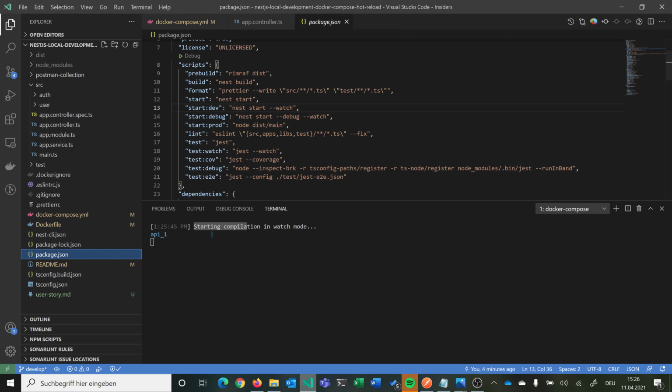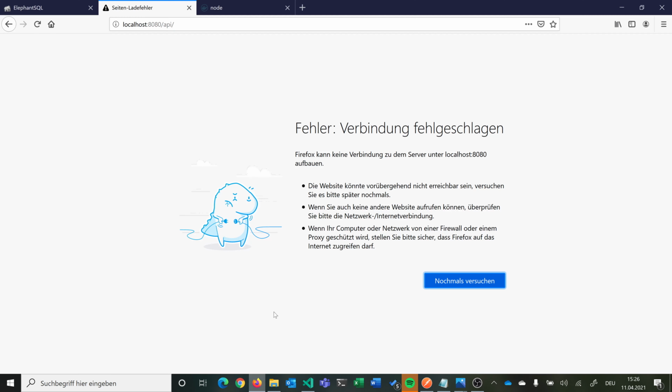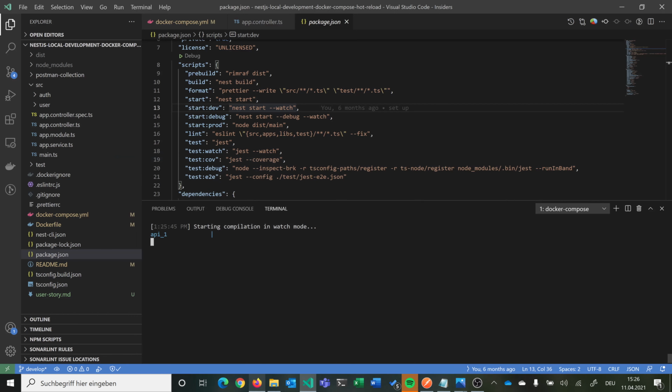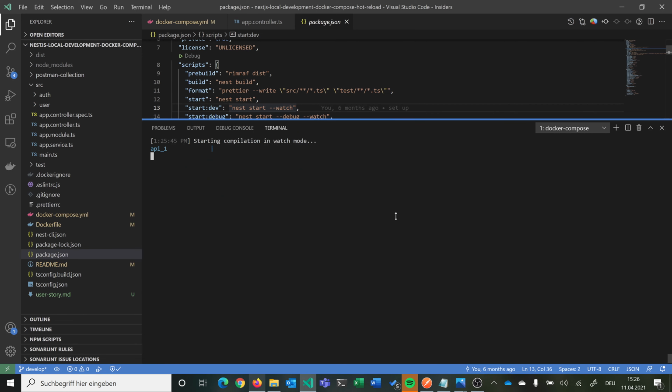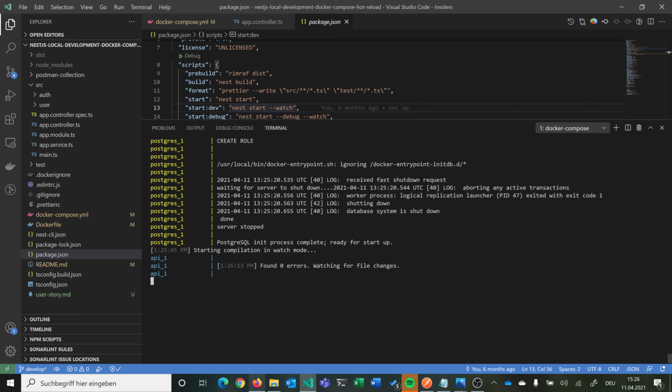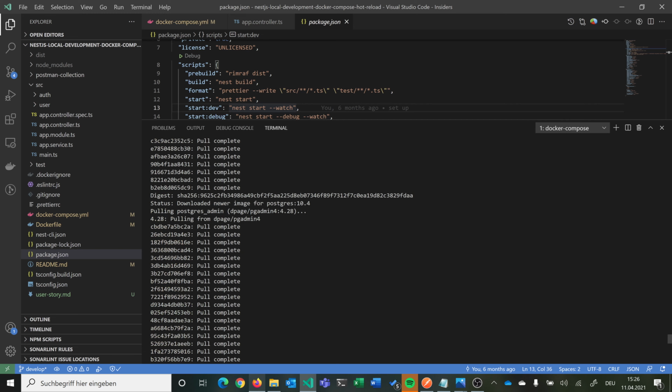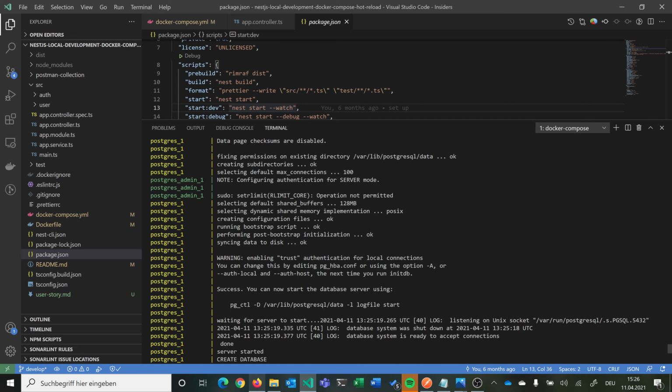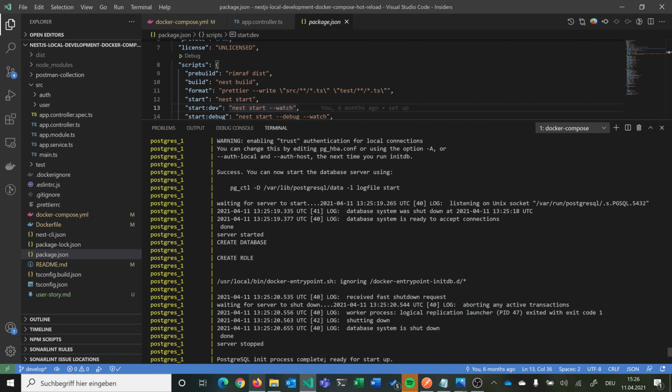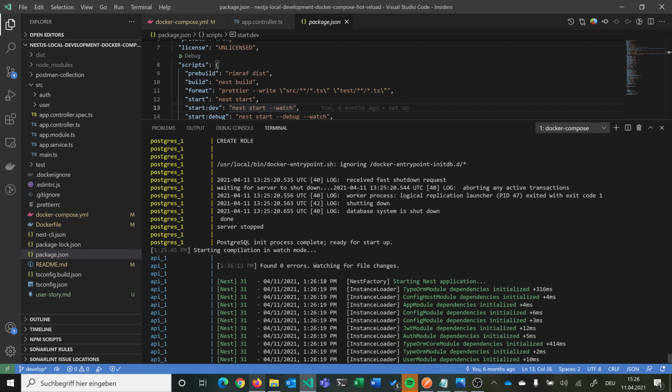And this runs our command in package.json, nest start --watch. And you can see before here, it started with Postgres, it started the Postgres adminer, and now you can see here, it compiled all the Nest.js stuff, and started it.